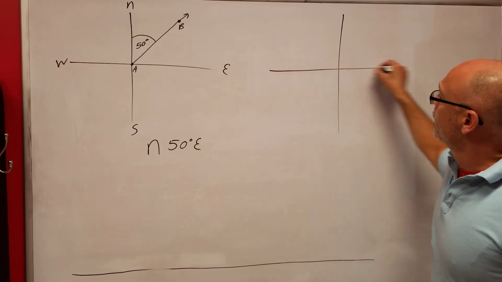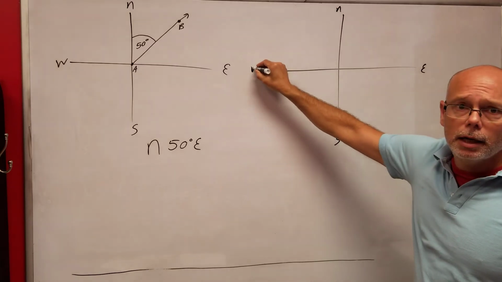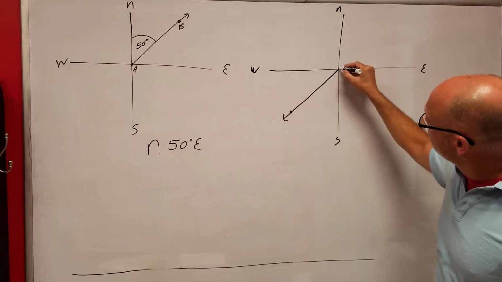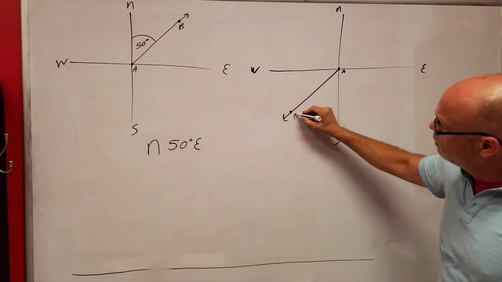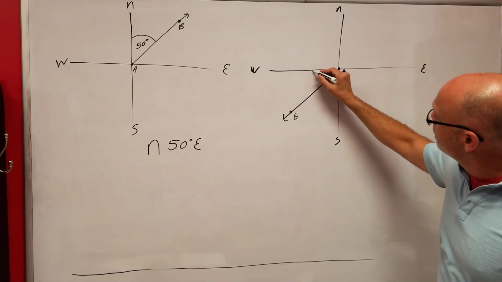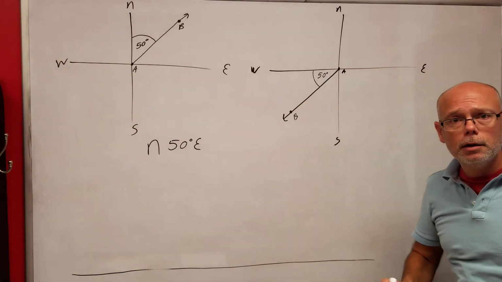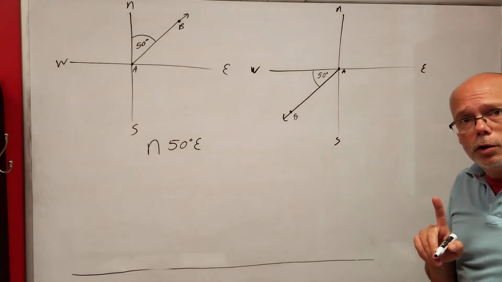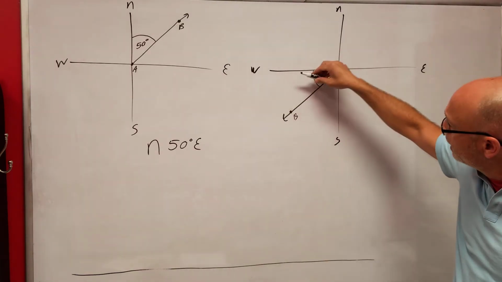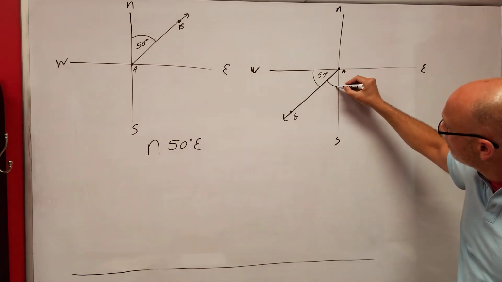All right, so for example, let's suppose that we have something like this, north, south, east, and west. And let's suppose I have an object that goes from point A to point B right here, and this is, let's say, 50 degrees right here. What is the bearing of that object if it's moving that way? Well, we look at the acute angle between the ray and north or south. This is the acute angle between the ray and west. We want the acute angle between the ray and south. So we actually want this angle right here.